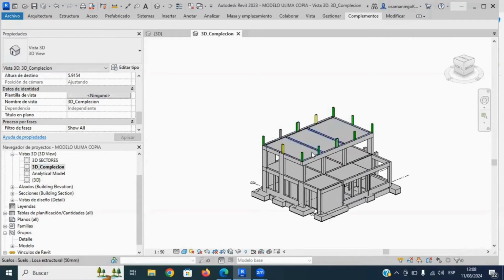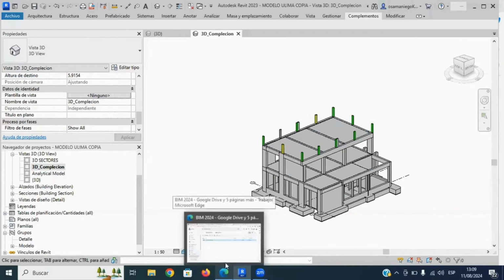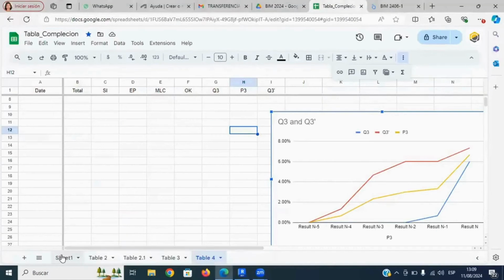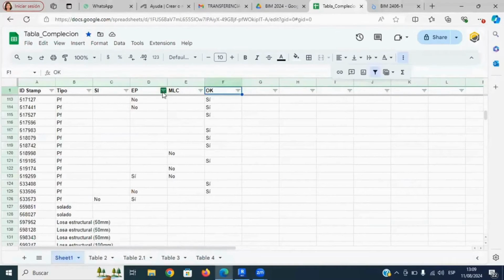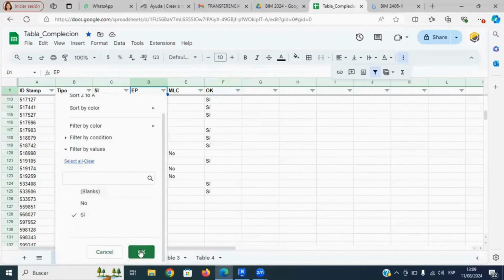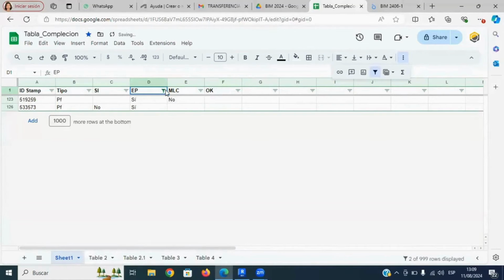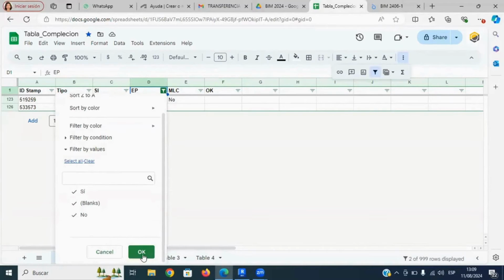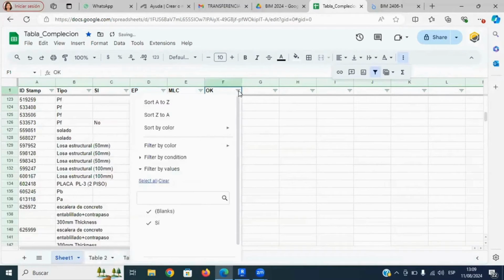Let us examine the current state balance. Visually, there are 9 elements in green and 2 in yellow. We can now compare these numbers with those in the synchronized database for completion that we are opening now. This is the current sync database where all data from Revit is synchronized. Let's assess the balance of deliverables in the OK and WIP states. There are 2 deliverables in the EP state, also called WIP state, and 9 deliverables in the OK state, which matches our initial visual record.